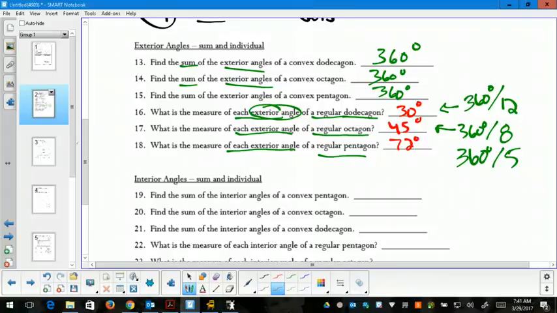So that's one of those theorems. We had those whole 6.1 summary theorem sheets where what are we supposed to know about exterior and how to find each, if it's regular versus if it's irregular. How do we find the interior? There's actually a formula for finding the interior. Anybody remember it?